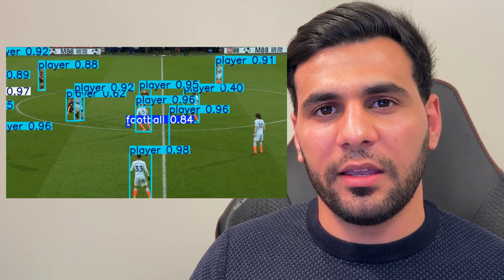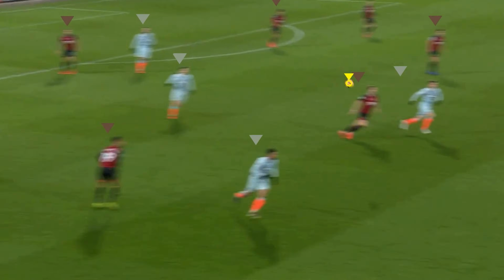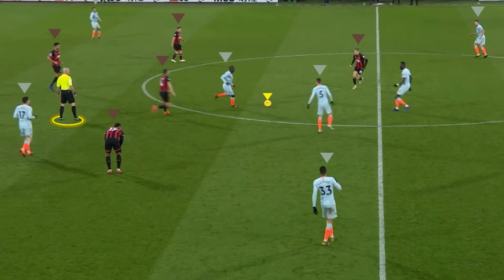The second thing that we're gonna do is smart annotations. Now the problem with the original YOLO model is that it comes with these bounding boxes and all the classes share the same boxes, and it gets crowded, really difficult to see, and they're just meaningless. So we're gonna ditch them all and replace them with a bit more custom drawing. It's gonna be triangles for the players and a ring for the referee, also a triangle for the ball, and you can turn them on and off as well.